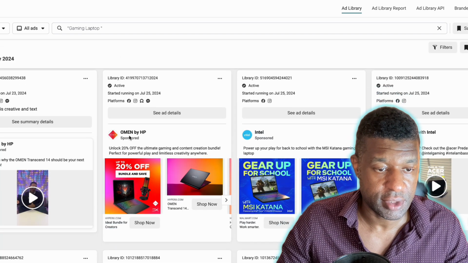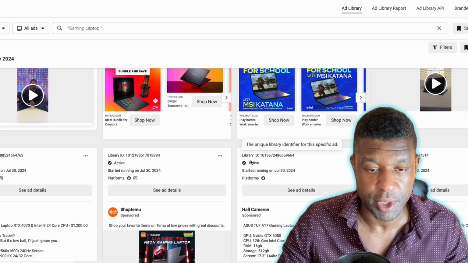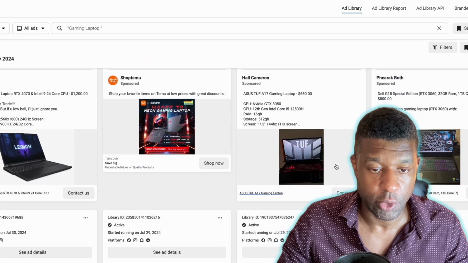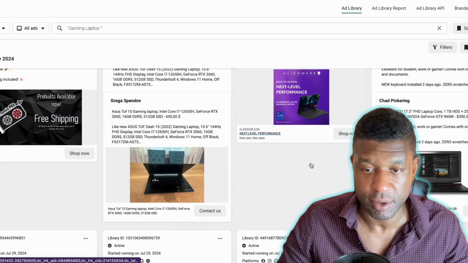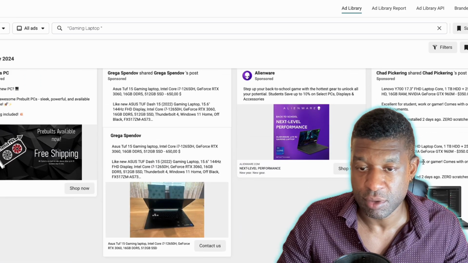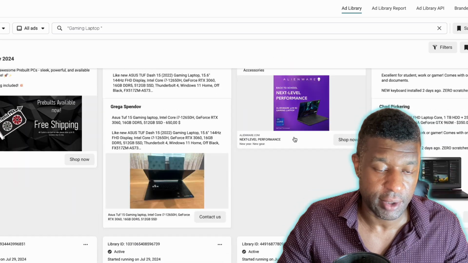And then right here you can see there is Omen by HP, so that's a major brand. We want to look for more of the Shopify style ones because we want to be stealing from competitors, right? But you can also sell things that are similar. So we have Alienware, right?